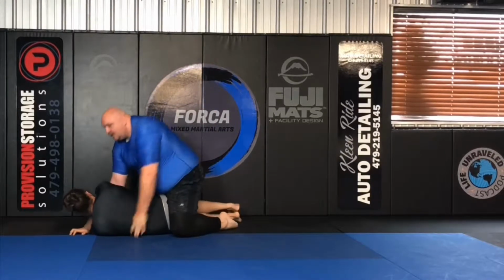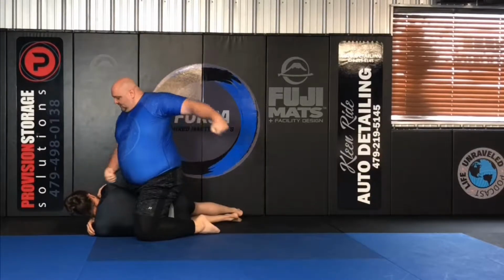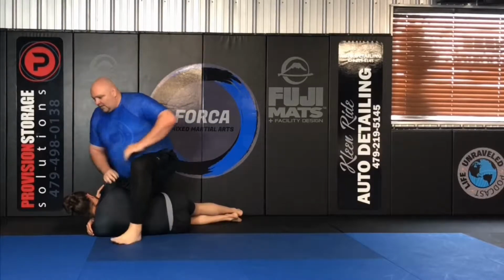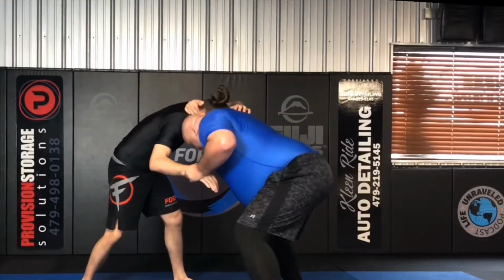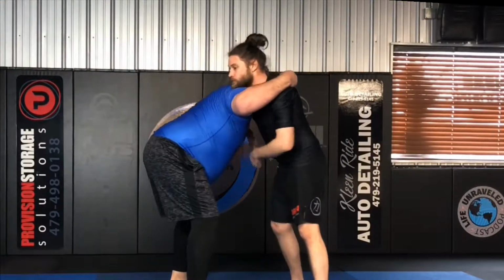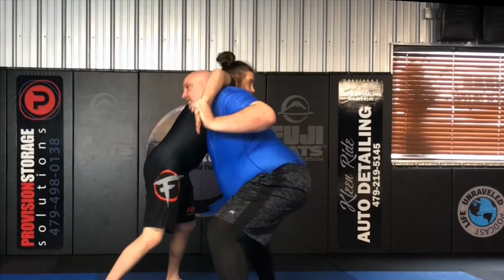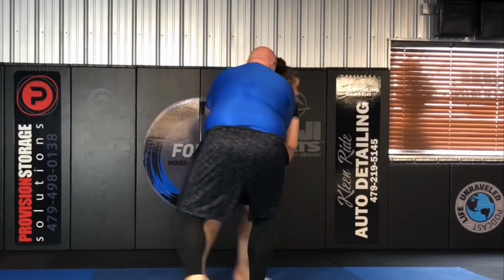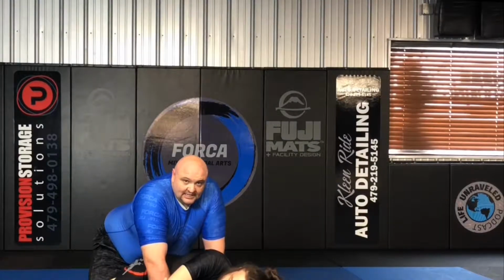Come up. If I hit it right, I can come up in mount and maximize opportunities. If you're ground and pound, you're in a great position. Arm bars, all kinds of things. So I'm here, and I've just got a short duck just to get under that arm and immediately get behind. Now, I know a lot of people are like, well, I don't ever want to put my arm under there because then I'm going to get trapped in the guillotine. You need to remember that you have a hold of this wrist, so there is no way that they are going to get you in that guillotine because the wrist is preventing that.